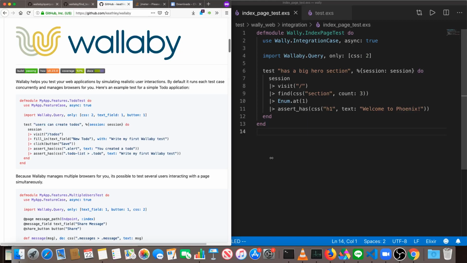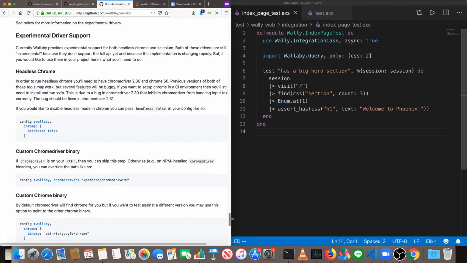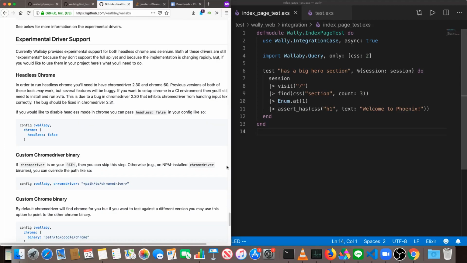Today we're going to dig further into the Wallaby integration testing library that I introduced last time. It's got a lot of features that I didn't mention last time with just the very minimal quick start. Got some good feedback on Reddit, actually, of all places, from someone who's been using it in production for, I believe, 6 months. And there was some good news.